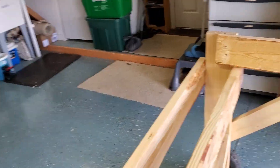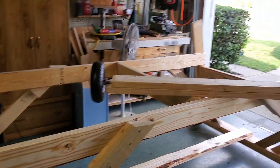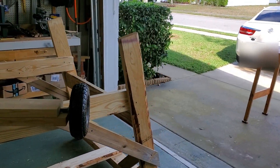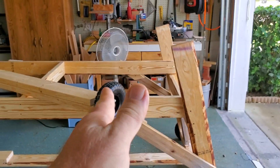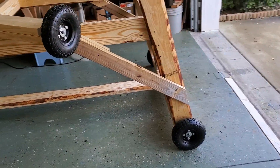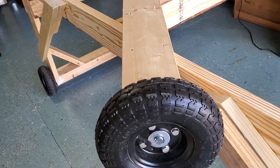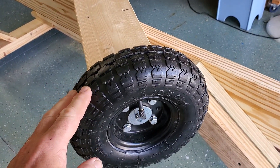Here's the strong back and obviously you see it on wheels. This is only half of it. This is where the transom is going to be leaning against, at an angle of 14 degrees. All the frames will subsequently be laying on top of this beam, and it's mobile so I can push it in and out. These wheels are from Harbor Freight, which is only two miles down the road. You can get these on sale — they're 10-inch pneumatic tires.